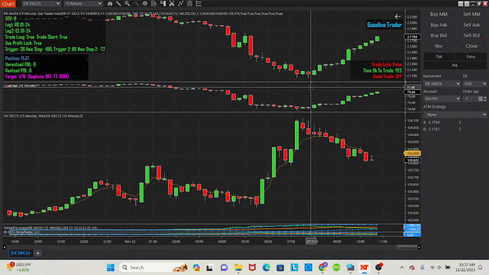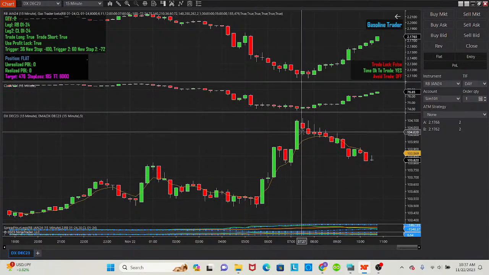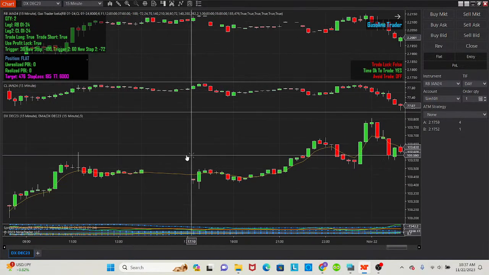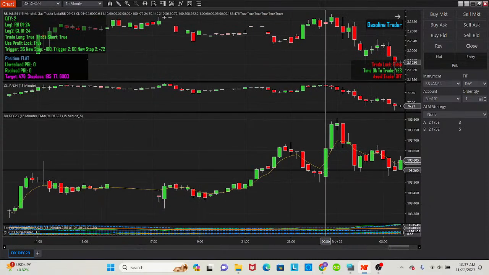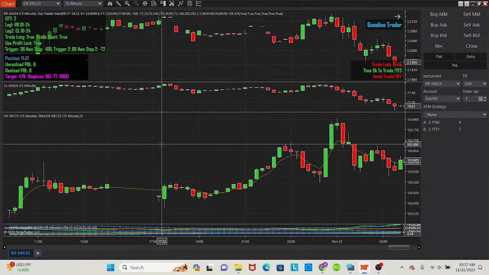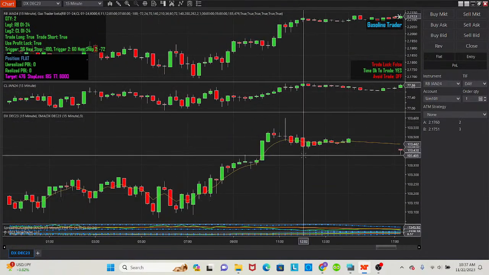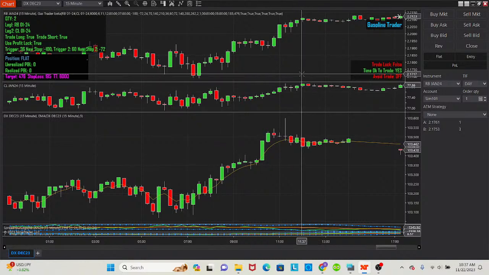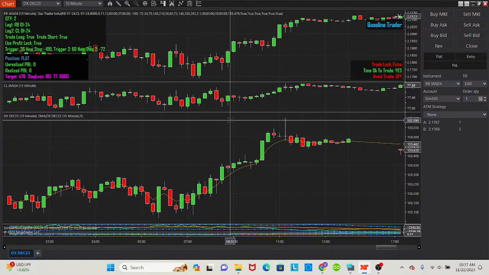You can really see the inverse correlation here. As this goes down, dollar index goes up. As this goes down, these go up. It's not a perfect one-to-one correlation. It's just more confirmation you can use. Like here, I guess it went down afterwards, but that's a bad example. I'm really choosing bad examples today. Like here, let's see, dollar index went up, and this went up, and this went up.